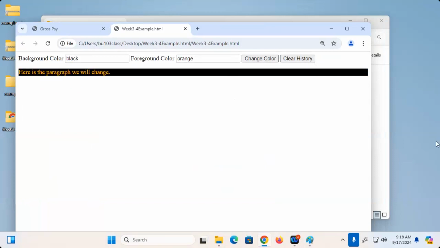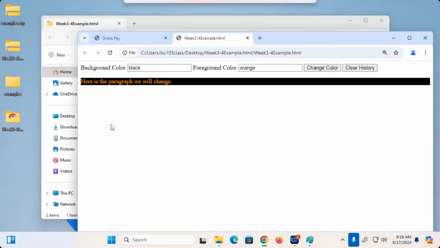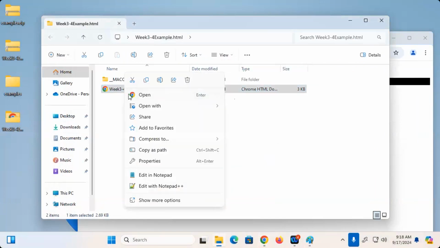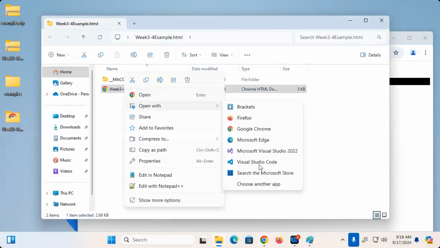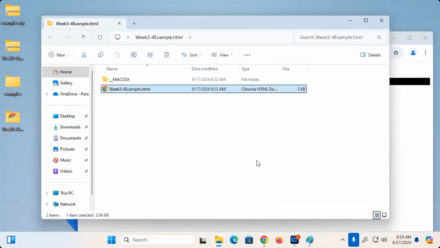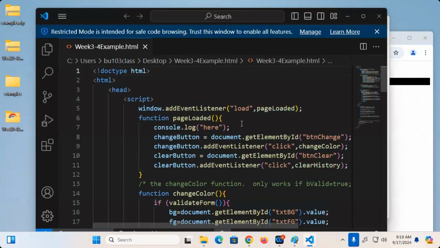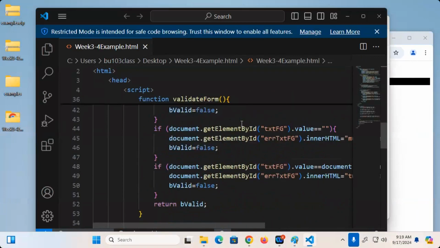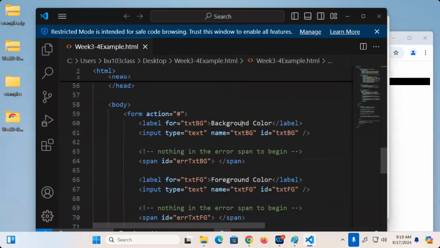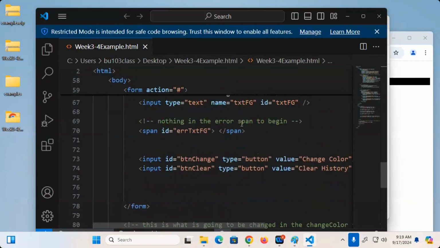All right, let's take a look at that and see what's going on here. The first thing that you notice is we've gotten rid of the on-click method for our buttons.